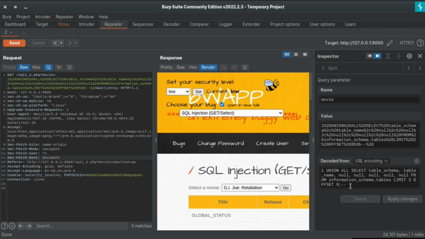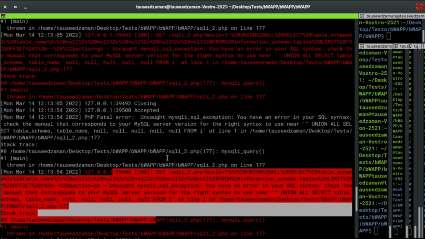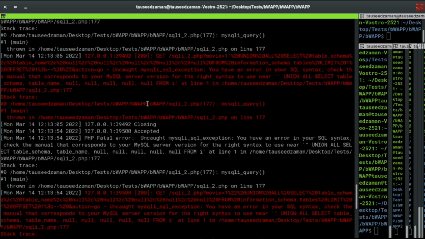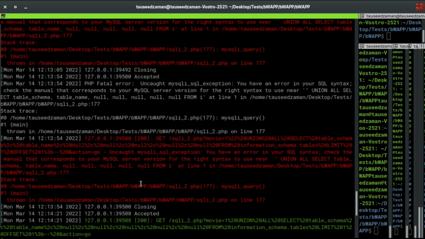You can change the values, you can change these null values, and practice along with this. Here you can see we got a lot of bad queries with errors and some successes. They are showing status 200, and this is also 200, but it is in red, which means there is some error with that.